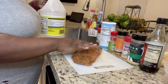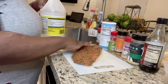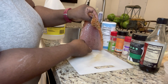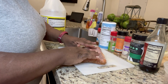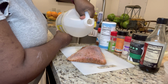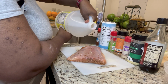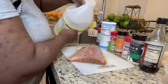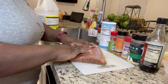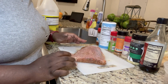And then we rub it all over a little bit, dab the vinegar onto the salmon. And you do the same thing on the other side. Pour a little bit of vinegar on top of it. And again, dab the vinegar, rub it all over the pre-seasoned salmon. And that's how we're going to wash our meat today.